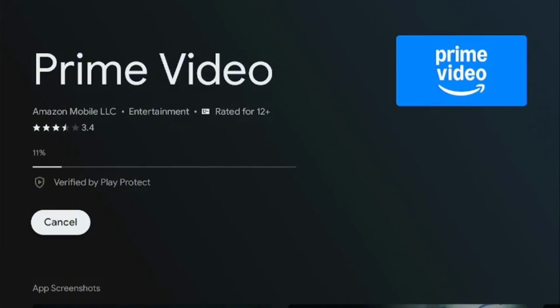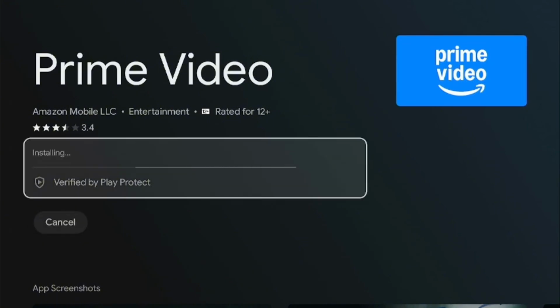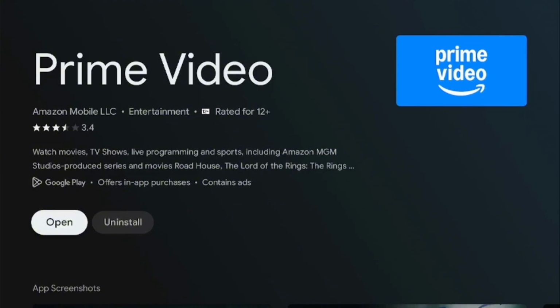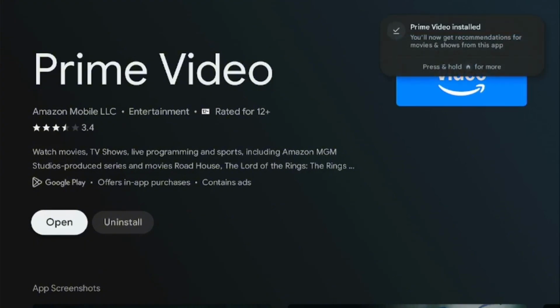The download begins very seamlessly, and it should take just a couple of minutes or seconds, depending on your internet connection. So if your internet connection is fast, it should be done in a couple of seconds, and you should have the app installing. So now you can find the download completed, and the installation process has begun. The installation process is not too long; it just takes a couple of seconds, and right there it's completed. Click on the open button, launch this application, and from there you could begin to enjoy the best of Amazon Prime Video. So that's it for this tutorial.